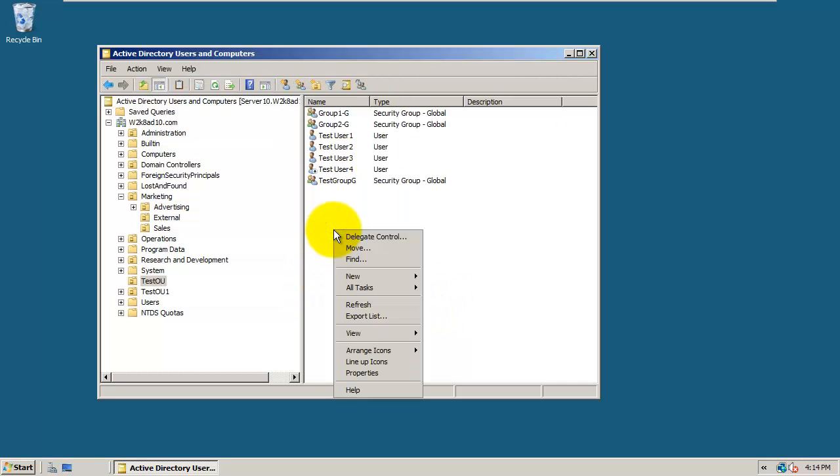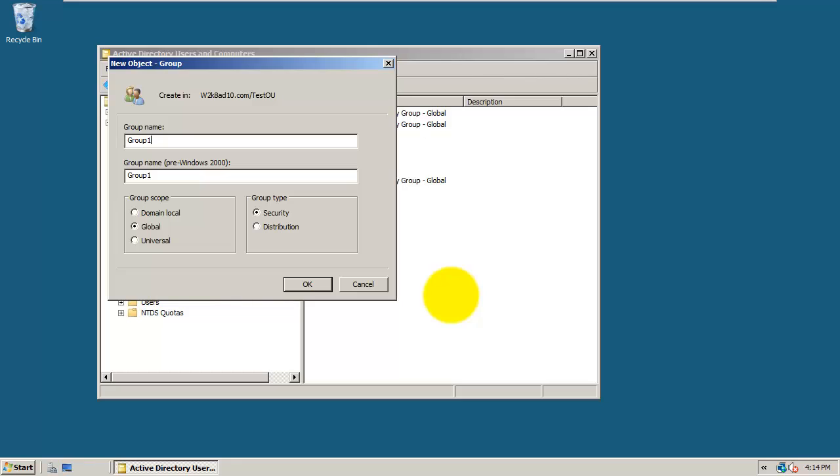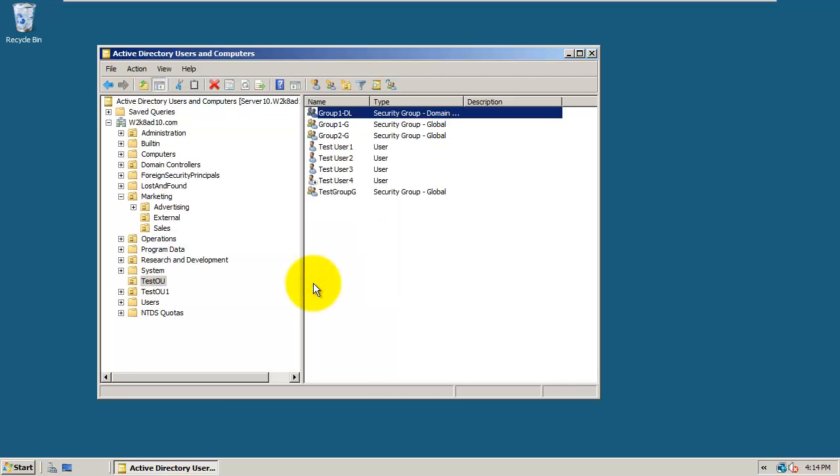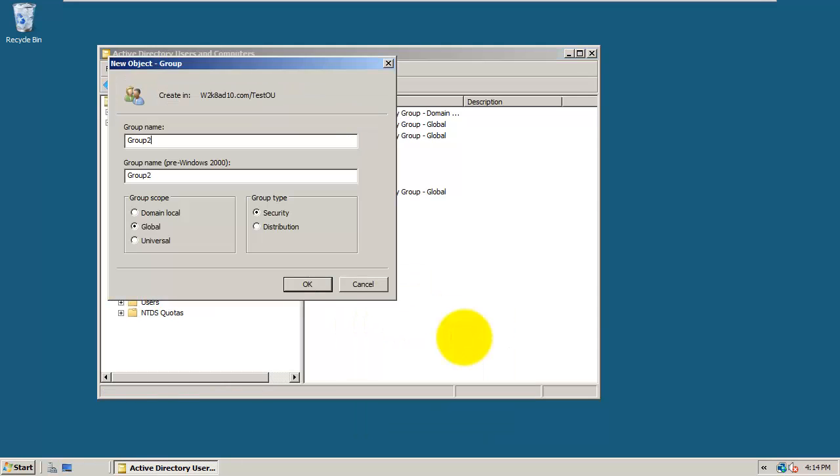And I'm going to create 2 domain local ones, so a new group called Group 1-DL. This time I make sure that I choose the group scope of domain local, and I click OK. Now I'm going to create a second domain local group called Group 2-DL, and again make sure I choose domain local.